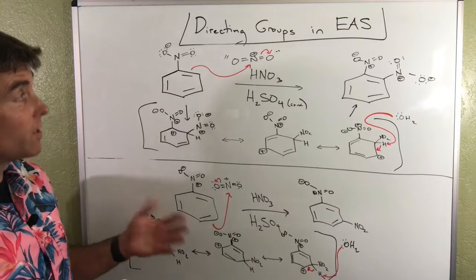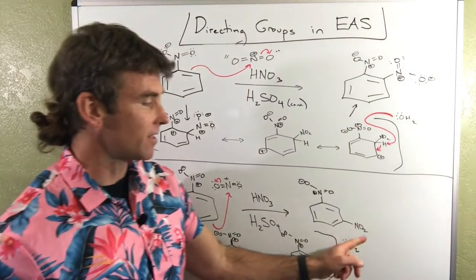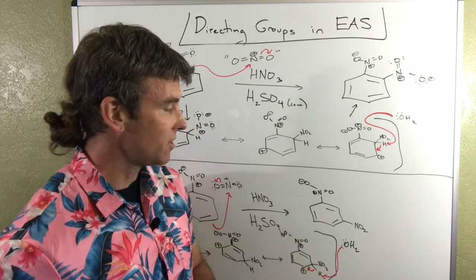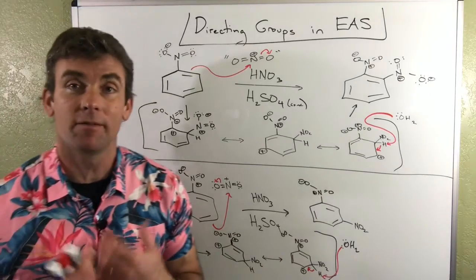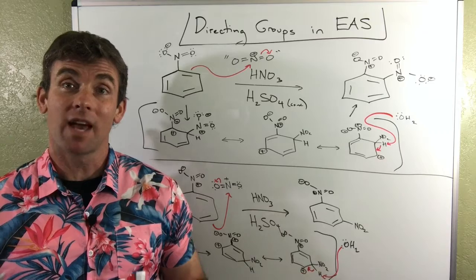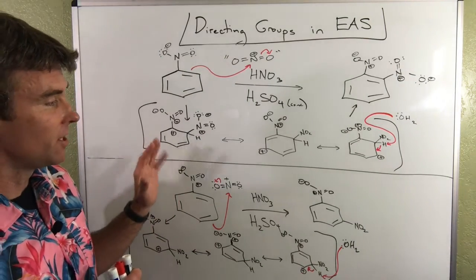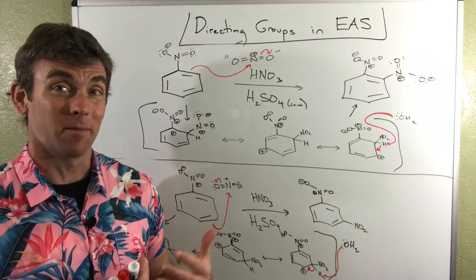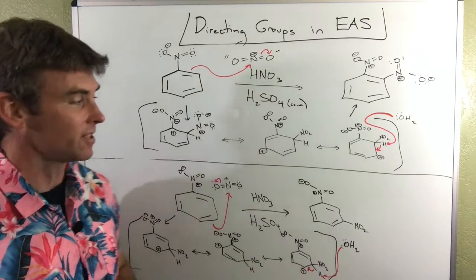So that's the reason that in the case of nitration and any other electrophilic aromatic substitution, a group like this tends to be a meta director. So what we really have in those two different examples is that I used a resonance argument in the first case, the one with aniline or NH2, and now I'm using a combination of an inductive and a resonance argument right here. This is really more of an inductive argument, right? Having to do with positives and negatives and two positives right next to each other and such.